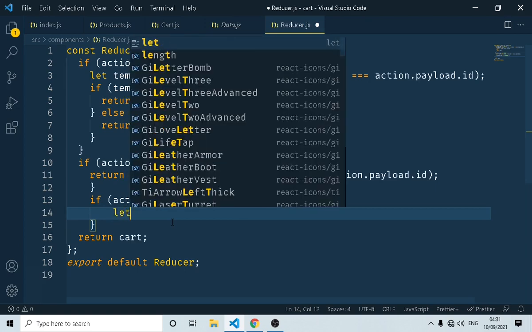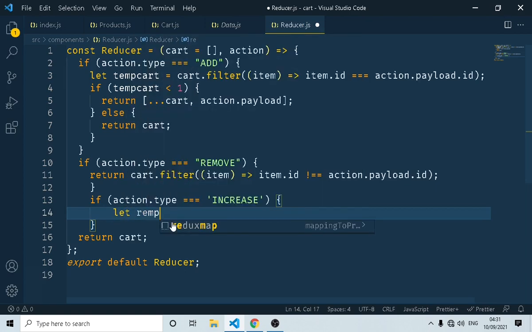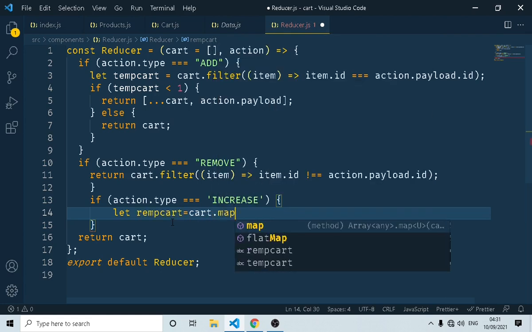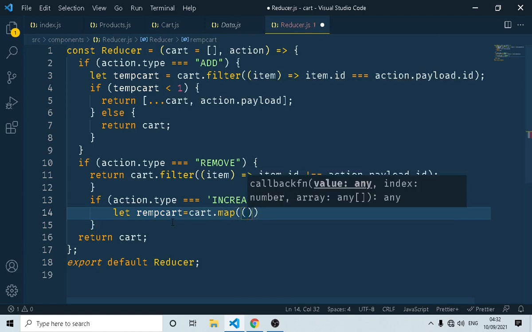So I'll say let temporary cart be the same as cart.map, item.